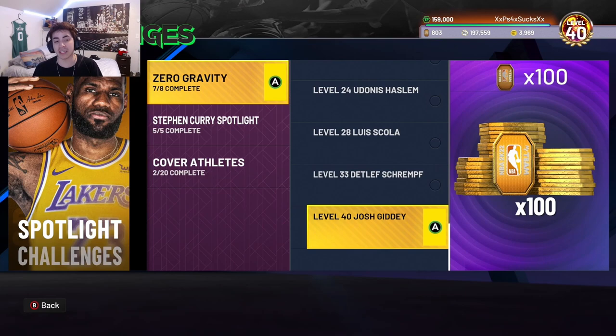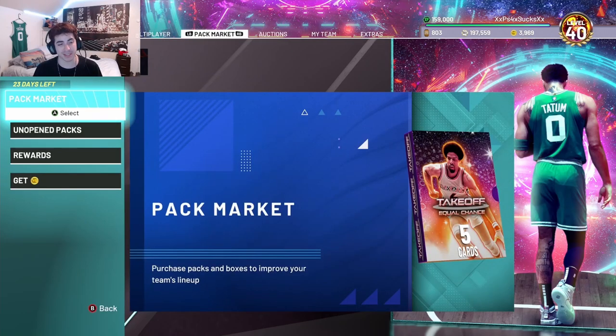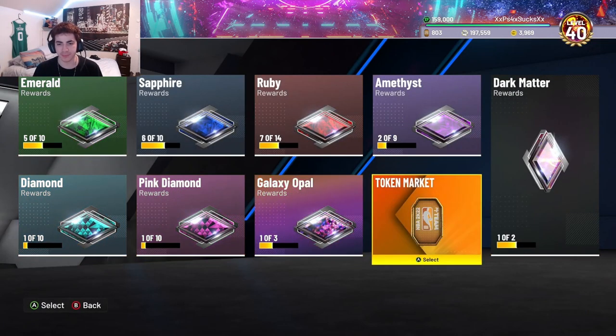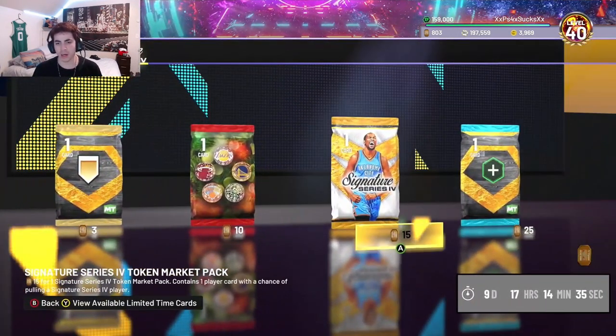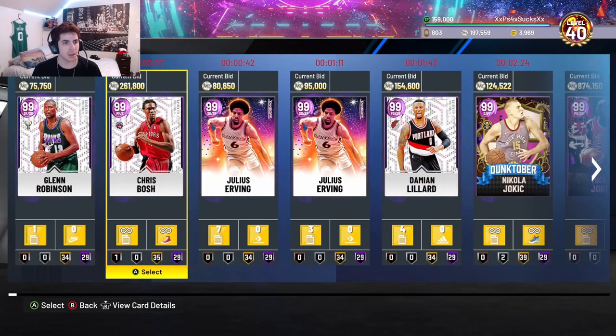And on top of it, when we finish that, I forgot that we actually get 100 tokens, and we definitely are going to do that. As we're down 100 tokens, we have been pulling these packs right here. Where are they? Right here. Just so I can get Kevin Durant, see if I can get him.